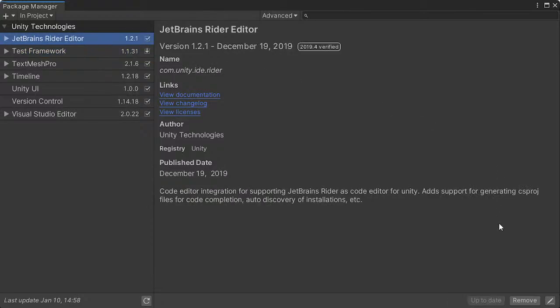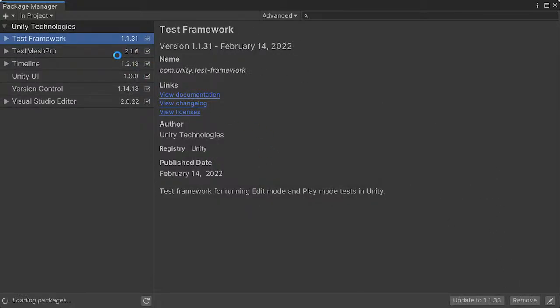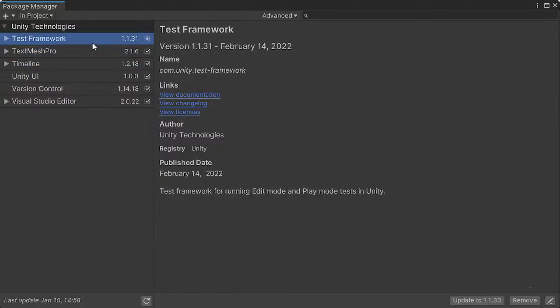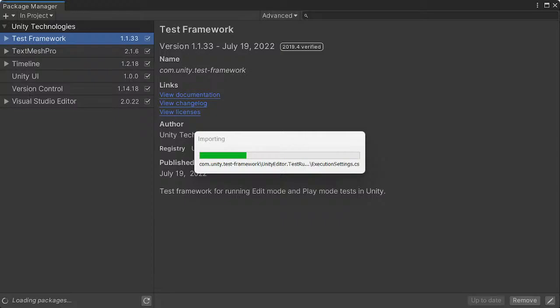I also like to remove the JetBrains Rider. I don't have the money to pay for it, and it seems cool, but it just doesn't. I'm a Microsoft 100% type of person, so honestly, when Microsoft bought Minecraft, I'm like, wow. Oh, sorry, the framework's one up above. So you kind of have to do this, unfortunately, every time you boot up a project.